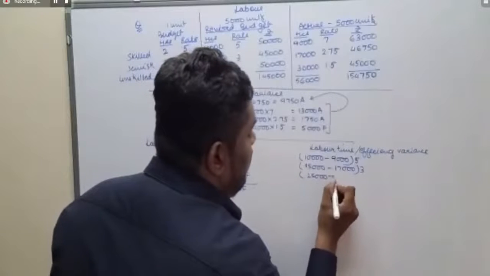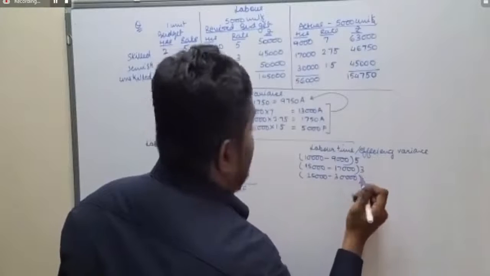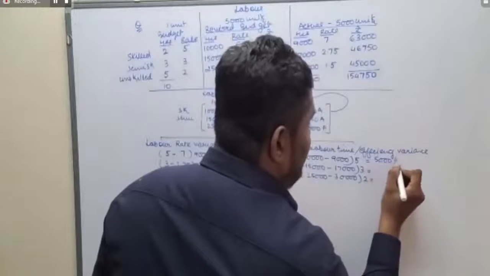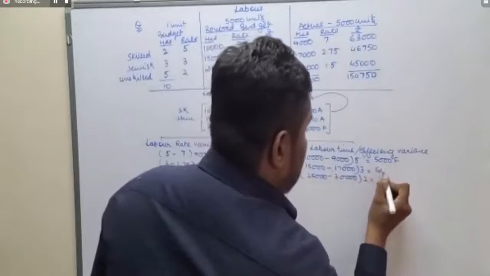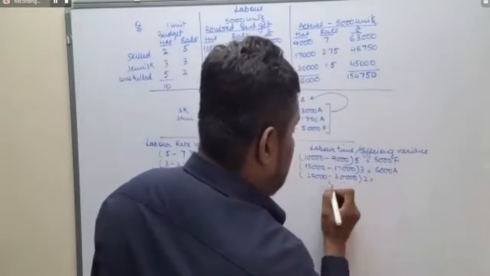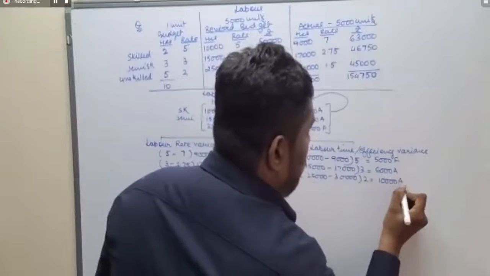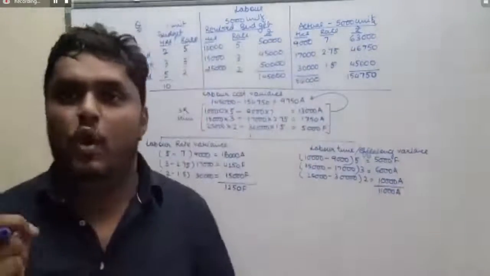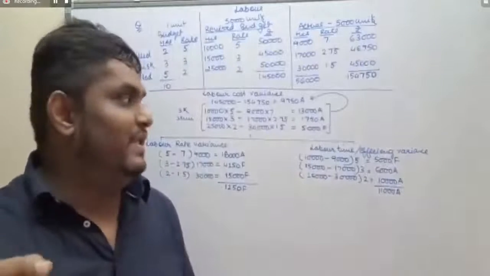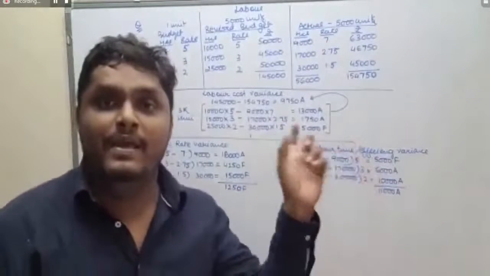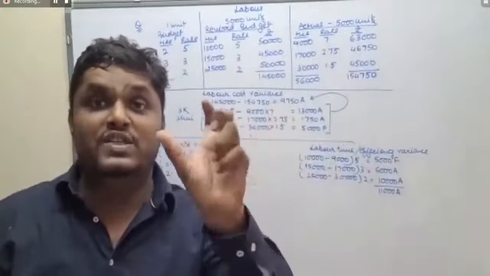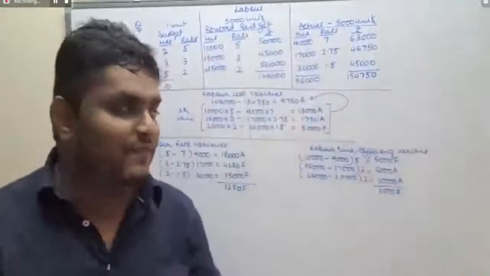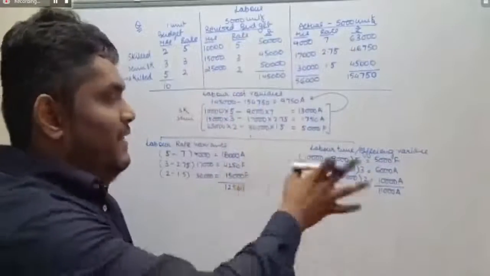25,000 minus 30,000 into 2. So it is 5,000 favorable, 6,000 adverse, again copy paste of material, that is material usage variance. We'll be using the word labor time because there is a usage of material. So the deviation is of usage. Herein there is a deviation of time. So that's why labor time, or we call it efficiency variance, wherein we calculate it like that.